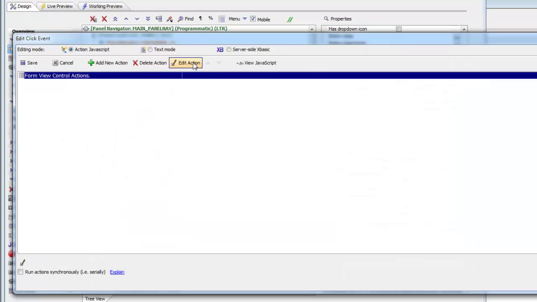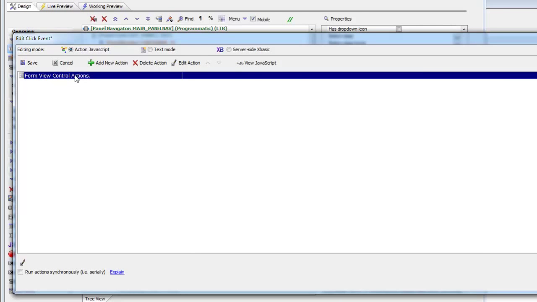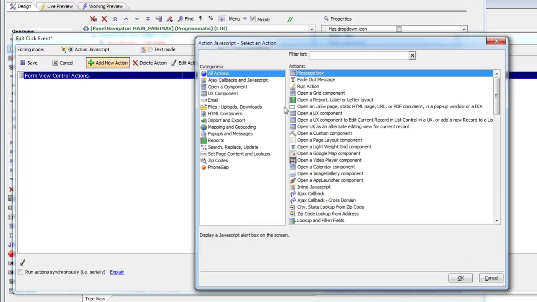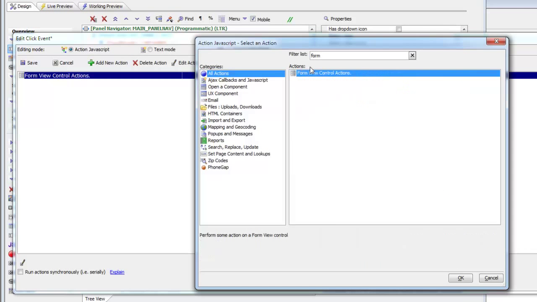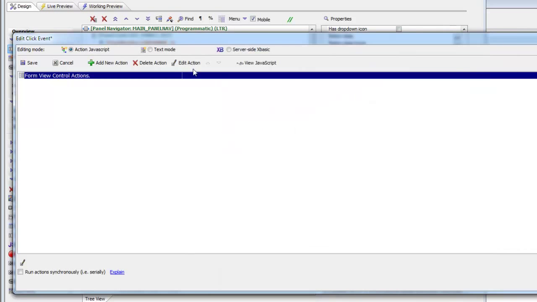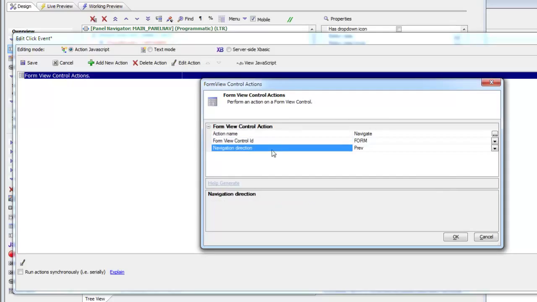We use action JavaScript and a navigate action. We picked Formview control action, one of the built-in categories, and then the action we specified was navigate, and then we chose the form to navigate, and then next or previous. These are the options: first, last, next, and previous.